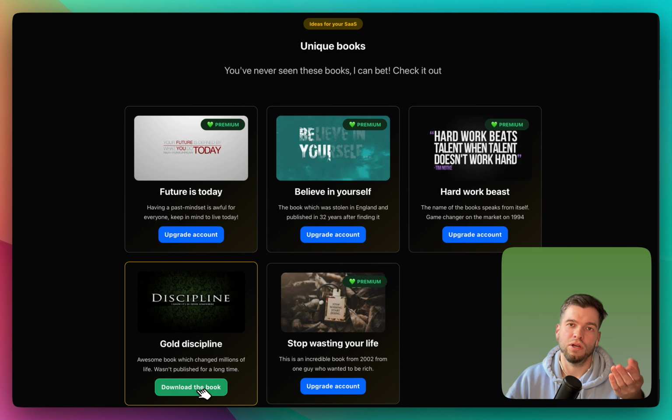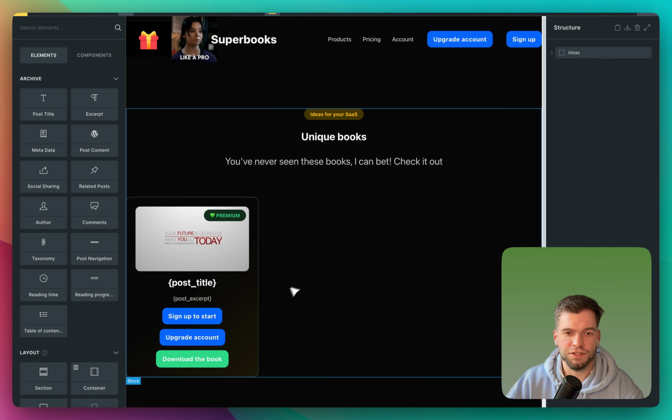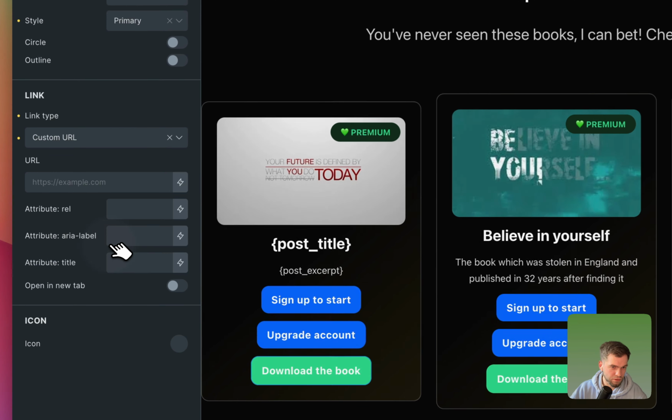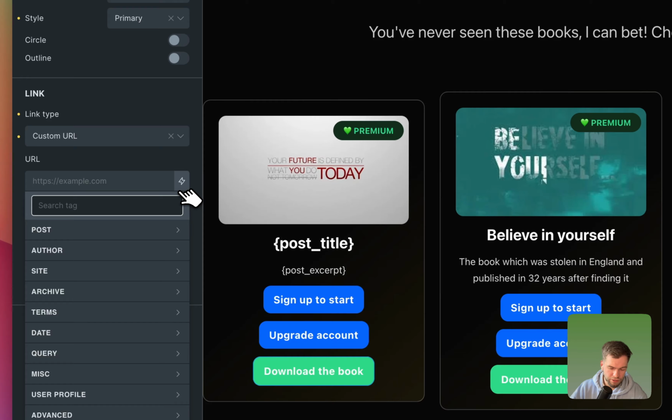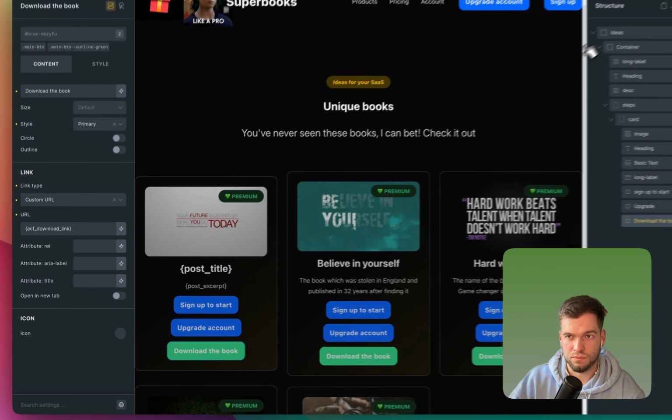We have to add in our query loop the link, the parameter from advanced custom field so that this post can detect the URL. I open products page, and here instead of empty, I add custom URL, then download a link. Here it is.